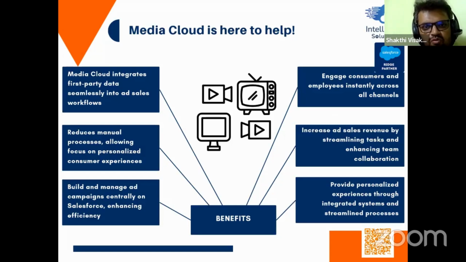The pain points previously, without ASM and Media Cloud, were silos everywhere. When a publisher gets a contract from an advertiser, there are different teams working within that publisher company: sales team, planning team, IT systems and operations. They maintain their own data, so there won't be much chance to share the data across the silos. That is one of the challenges.